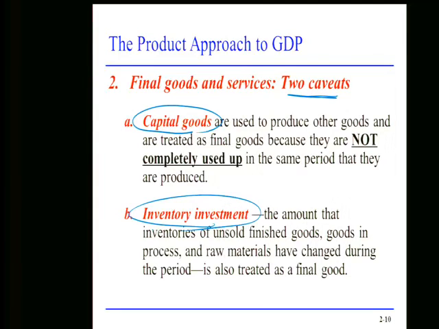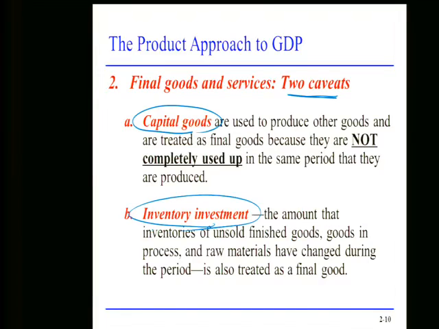Now, inventory investments. Remember, what we're trying to measure here is production that takes place in the economy. So we have to recognize that in a production process, we might not complete the entire process by the end of the time period that we're looking at. Right? So if you're building cars, you might have a half-built car, or a quarter-built car, or a three-quarters-built car, or some combination of all of that. We know that those are actually intermediate goods. Right? They're not final for sure. They're still going to be an input into the rest of the production process to come out as a final good ultimately. But even though they're an intermediate good, for the time period that we're looking at, we must count it as a final good.